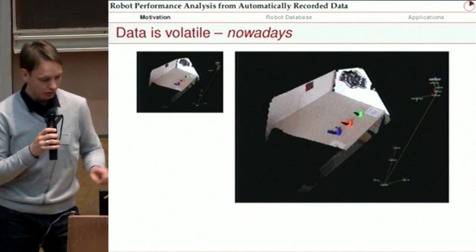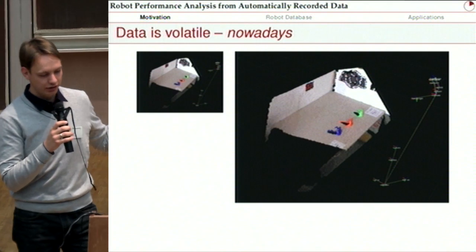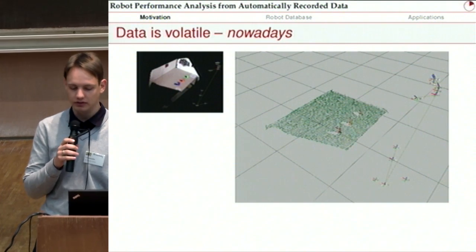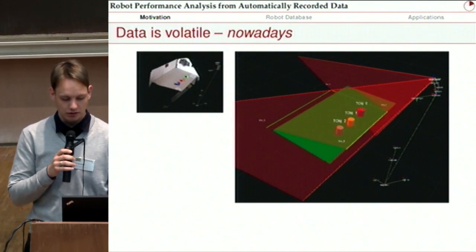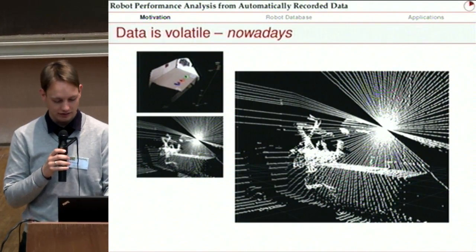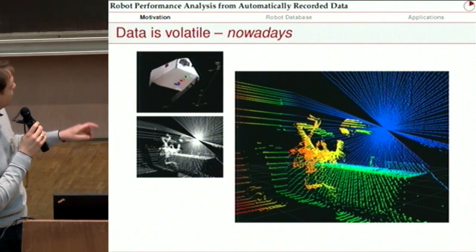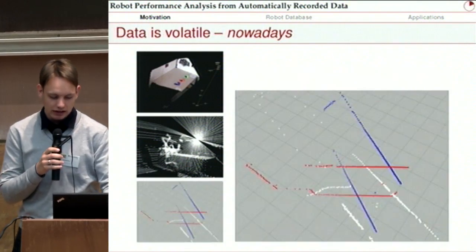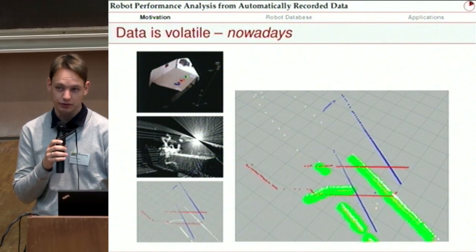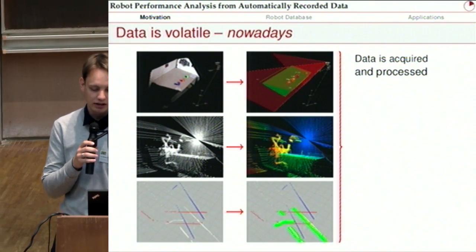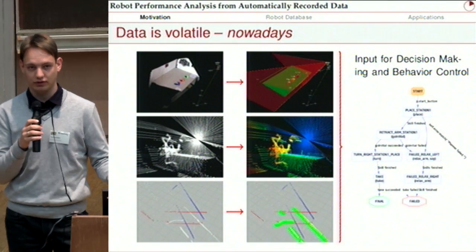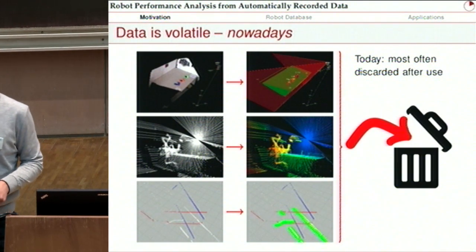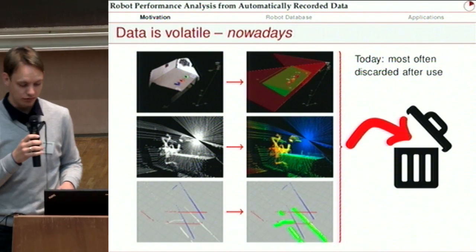You have all seen similar pictures — that's just a point cloud taken somewhere in a lab, extract the table scene, and then get the objects on the table. There's another laser point cloud of Herb, and you can use that to find a bottle on the table. There's also another laser scan used for collision avoidance. What all this data has in common is that we use it for some time to make decisions on the current behavior, but afterwards we just grab it and throw it away. And that's actually a waste of resources.